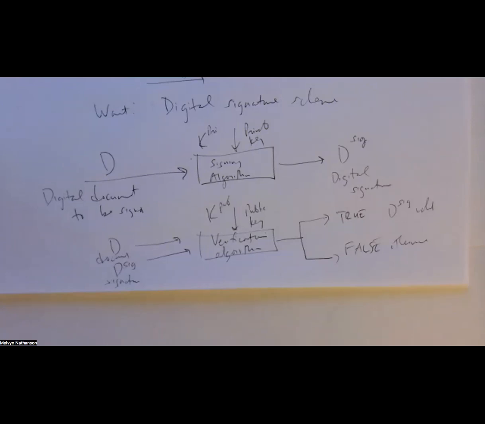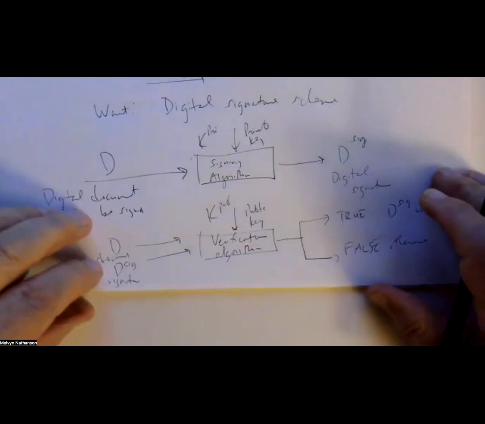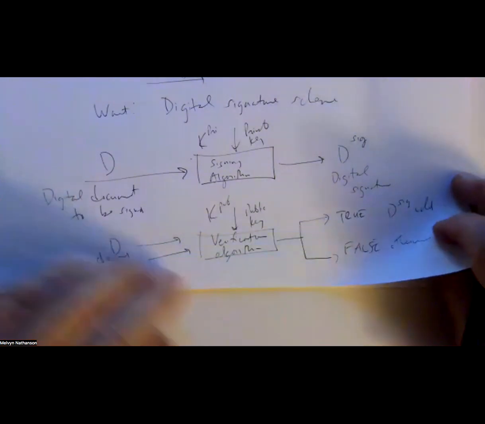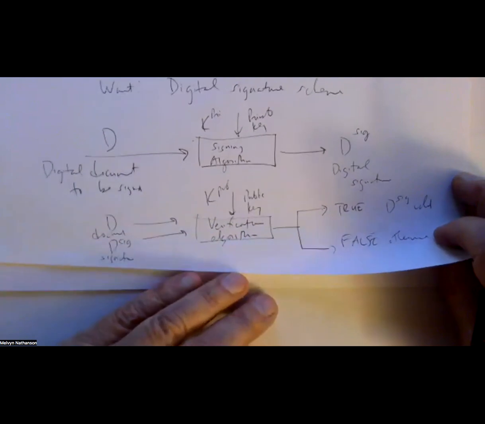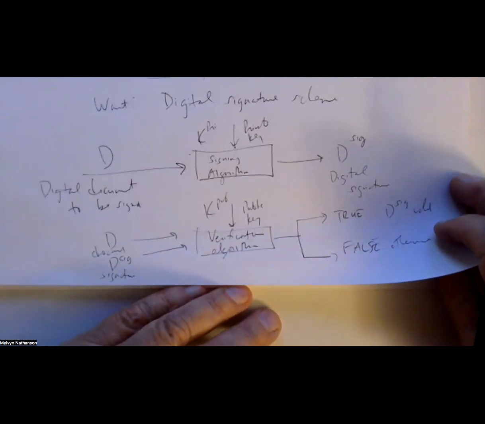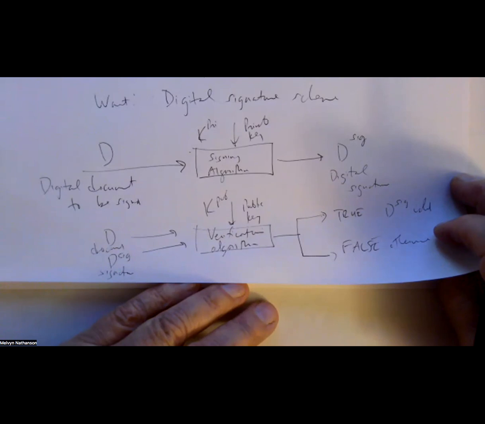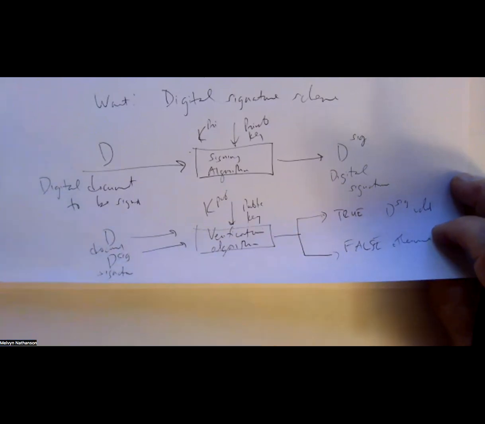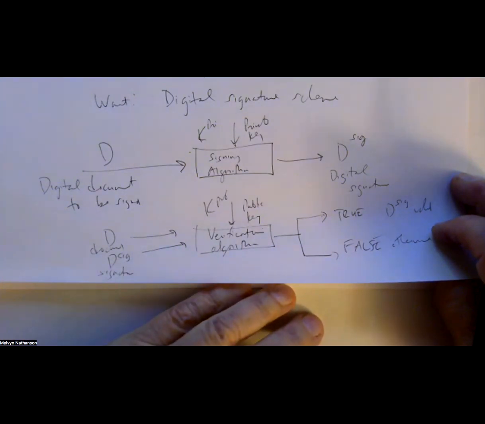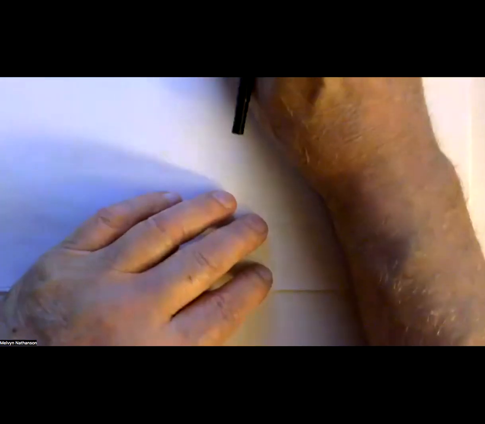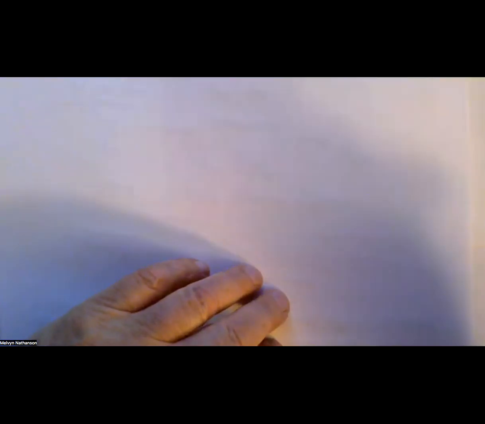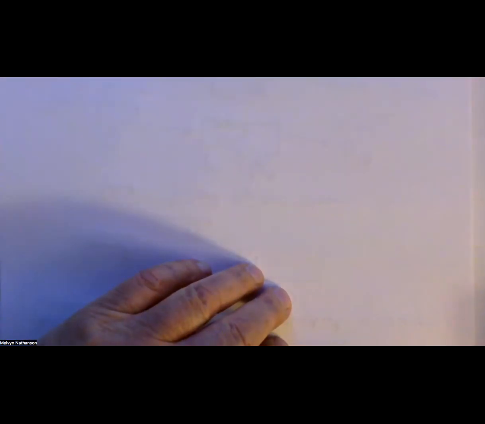Okay. Any questions about this? So this is the idea behind a digital signature scheme. And there are several. In particular, I'm only going to discuss one. One is enough for our purposes, just to understand the nature of these things. The text gives one based on the RSA public key crypto system, and another based on the El Gamal public key crypto system. And I'm going to show you the RSA digital signature scheme. Okay. So again, this is chapter 4 in the text.